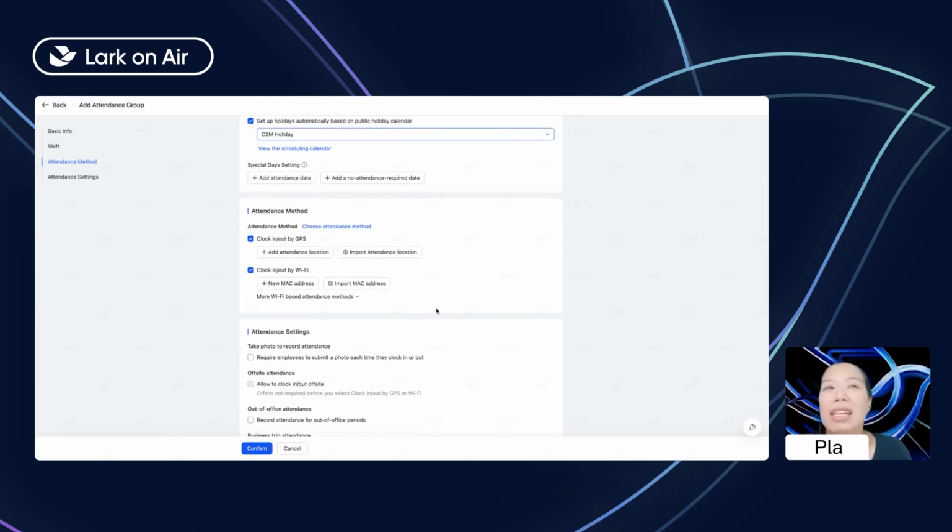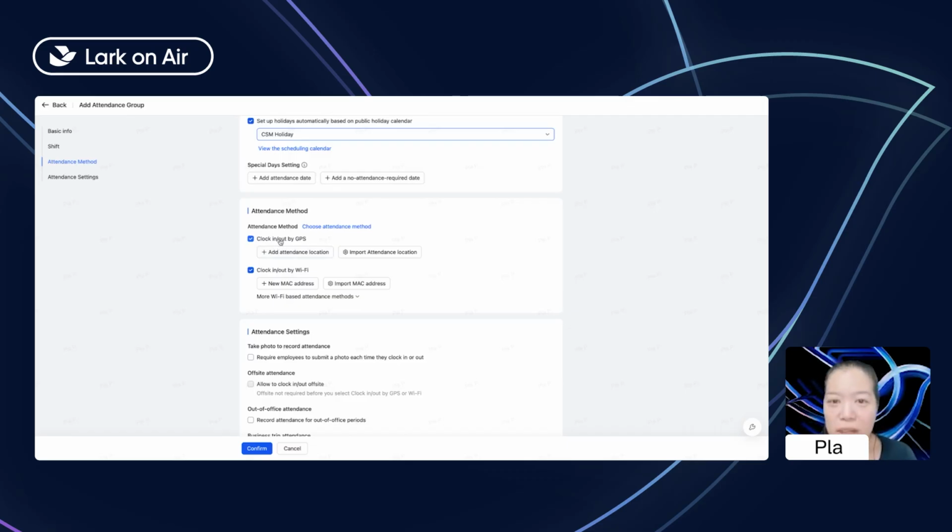Okay, cool. Now, the next thing is quite important. The next thing is also about how you are letting them clock in. We are on the third step here, attendance method, and it's all about the how. We have two options for you here. The first one is to clock in and out by GPS. It will automatically capture the employees' GPS location of their mobile phones in order to locate them.